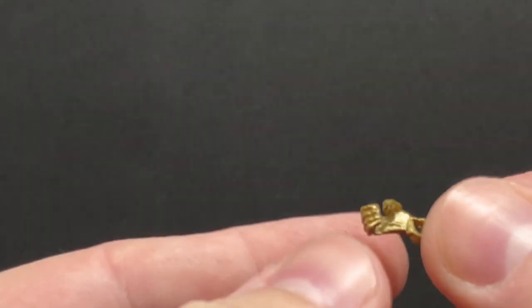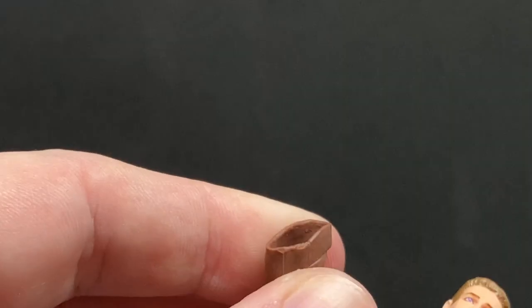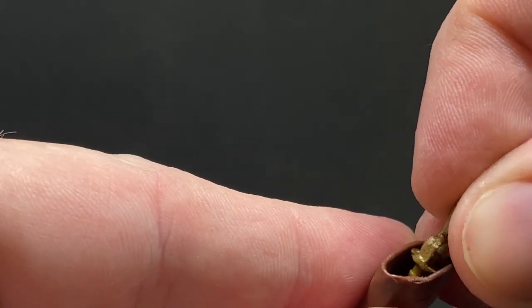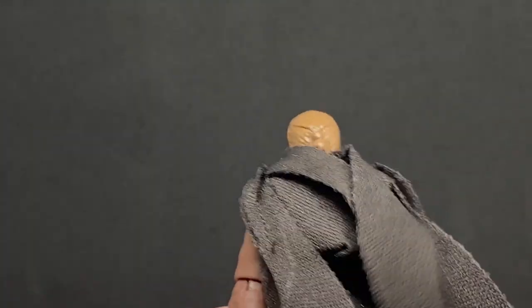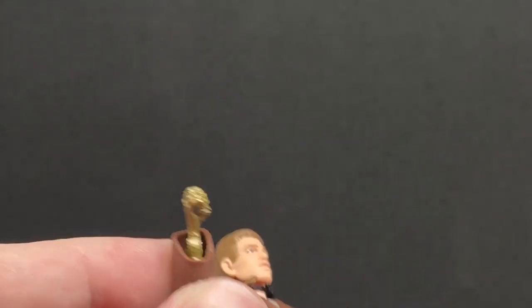If they wanted to do something different, it would have been cool to give him a couple of lightsabers — a blue and a green — to have him as Anakin duelling Dooku. The inclusion of the mechanical hand is great even though you only see it briefly at the end of the movie — it's a cool addition for expanded universe play. The robe also means you can recreate the wedding scene where they're holding hands.